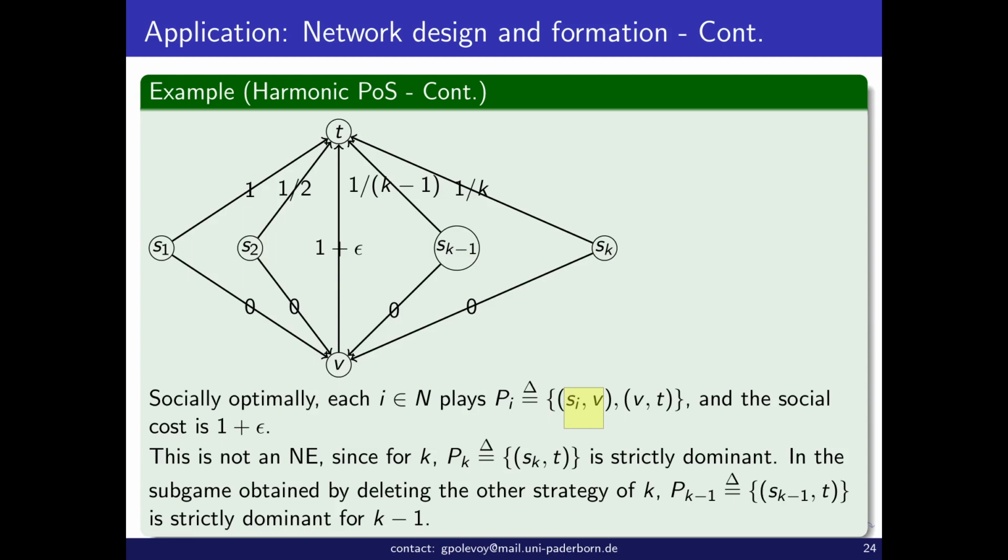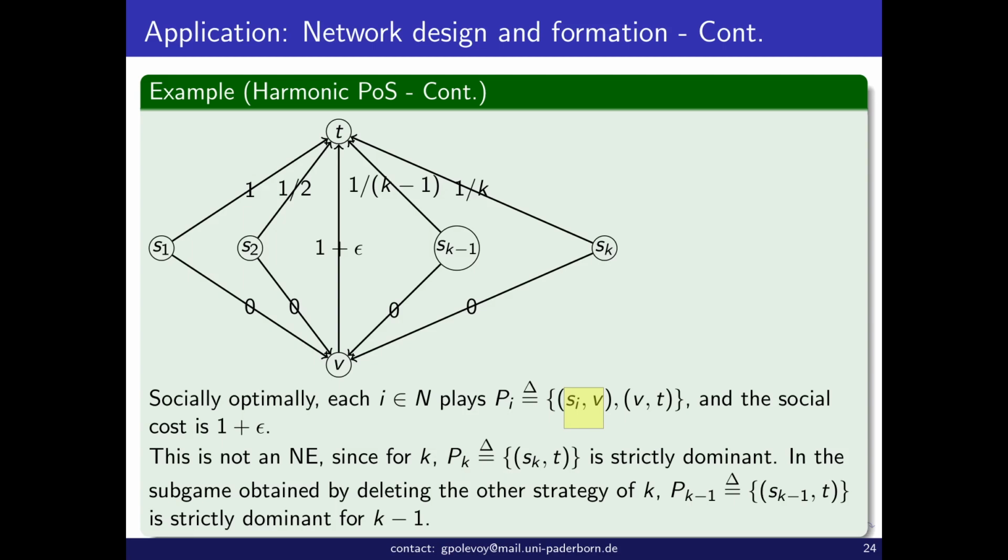That's definitely the socially optimal way, because all the other ways, which have a chance to be better, don't use that edge at all. I mean, better in the sense of the social cost. And then if you just sum up all the costs that you pay, it's 1 plus half plus and so on. And for small enough epsilon, already 1 plus half is larger than 1 plus epsilon. And therefore, that's the optimal profile. And the social cost is 1 plus epsilon, the total cost.